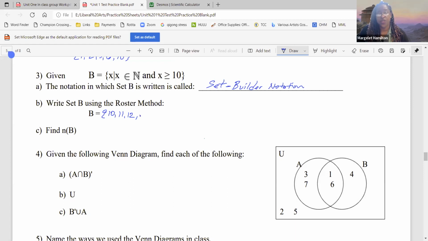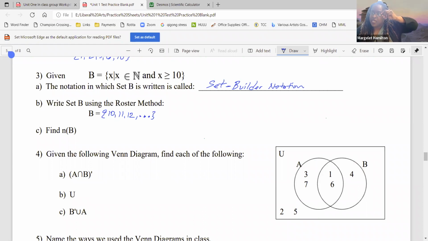We're going to use those 3 dots we call an ellipse. So we need to know the proper way of using the ellipse. And here's a proper way. Here's one example. We started off giving our pattern, and then it goes on forever in that direction because it just says that x is greater than or equal to 10. It doesn't say that it stops anywhere. And there's our set. Is everybody all right with that? Yes, ma'am. Okay. Then it says find n(B).